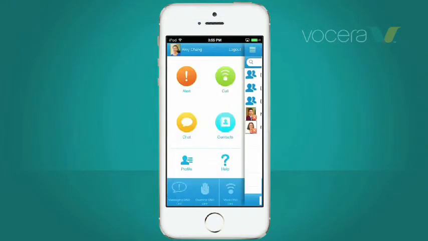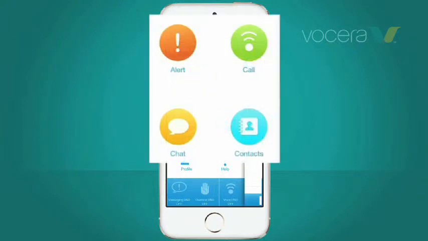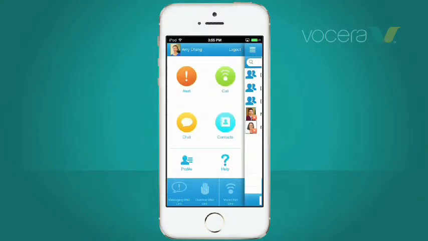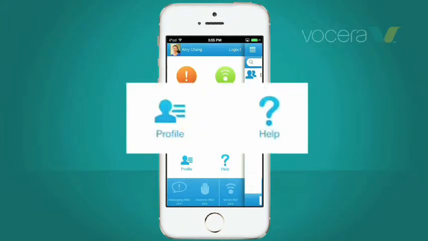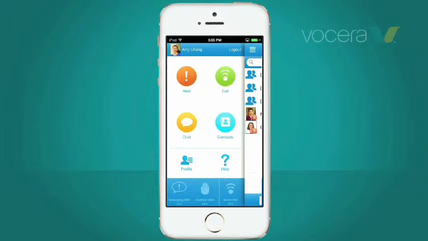You'll see that the menu is being divided into three sections. The primary navigation area at the top, where you have access to all of the modules. There's a secondary navigation area where you'll be able to have access to your user preferences and also the help options. And then at the bottom, you see a Do Not Disturb area where you can manage your alerts, chats, and calls.